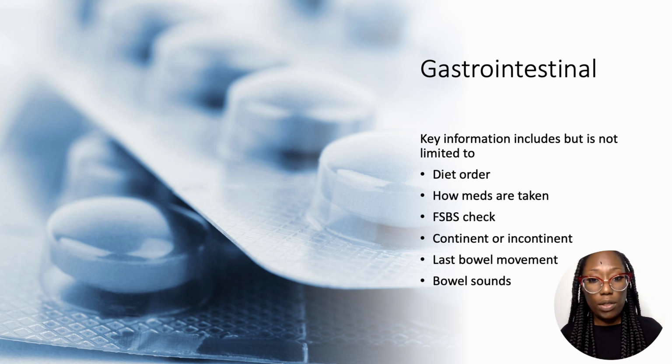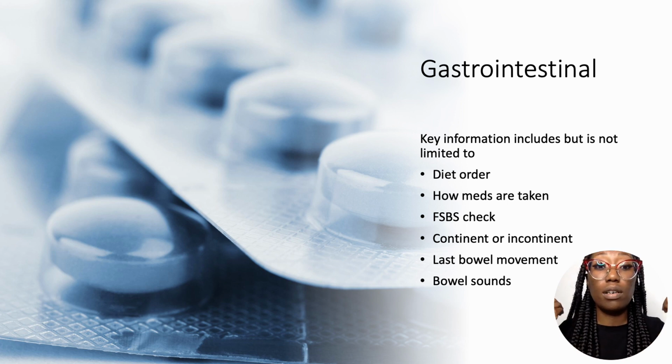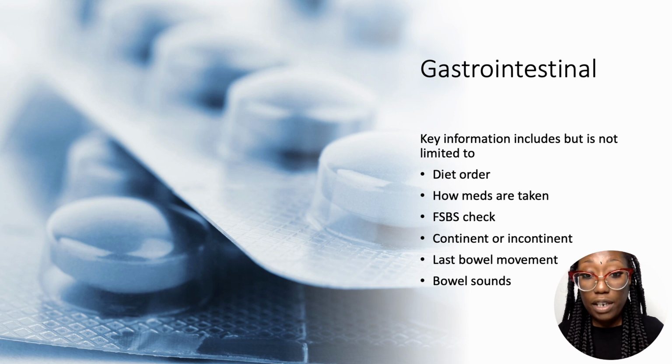Then you want to talk about whether they're incontinent or continent. This is going to provide the nurse with the understanding of how much care they're going to have to give in terms of toileting their patient. Sometimes if your patient is incontinent, that means you're going to have to give more care to that patient. So you want to mention that they're continent or incontinent.